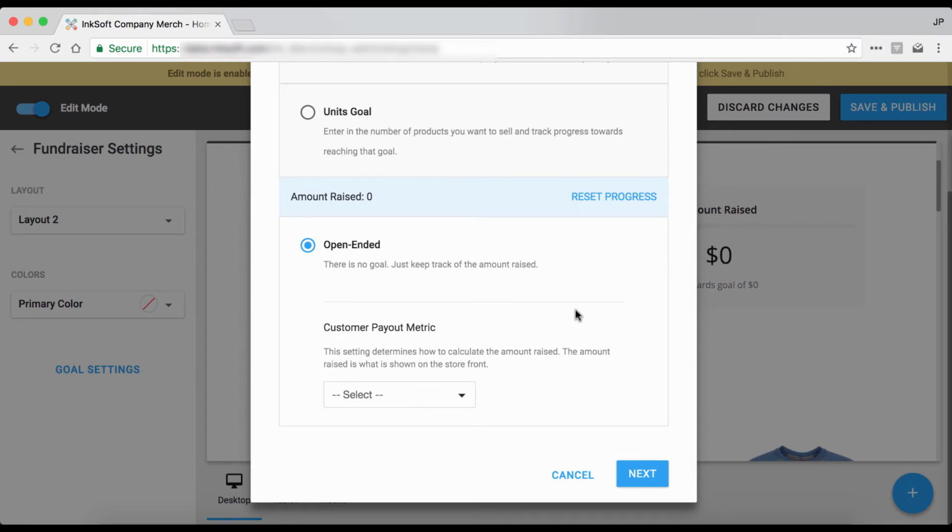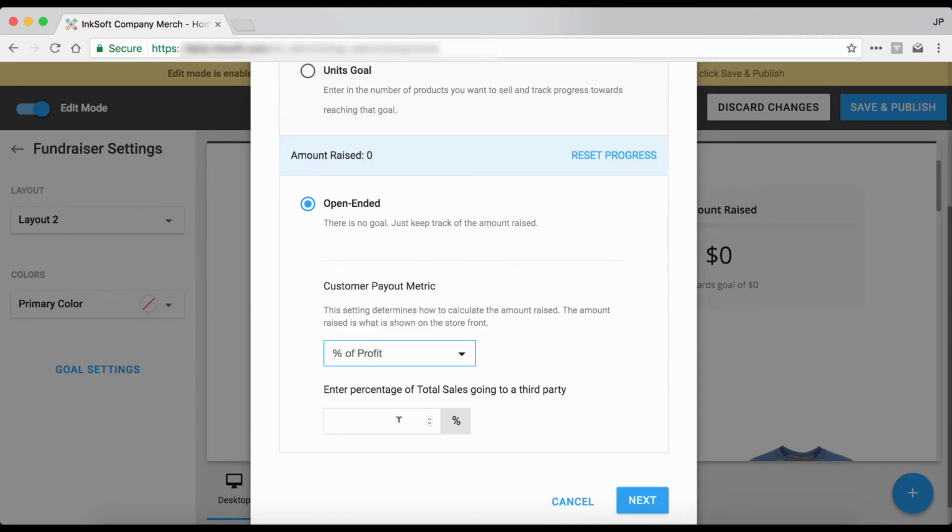So this is useful when you have sort of a big selling opportunity and it doesn't really have a clear end date. If you look at the Ice Bucket Challenge, that fundraising initiative had a lot of legs, a lot of social media play, and it really lasted for, say, a solid 12 months. So if you want to leverage a long-term program, there's not really definites about how much money you want to raise or the targets, you can leave it open-ended, and that's simply going to communicate the amount of money that's been raised. Now again, for this, you can consider a customer payout metric, and again, that's percent of profit or a unit amount sold. So configure whatever is relevant.